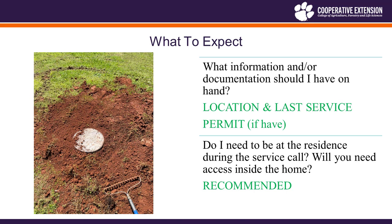So a lot of people do have their septic permit from the local county, and that does help us find the septic tank a lot of times because we can at least know what side of the house the tank is on, and that helps. But as far as a print of the permit, you can go to your county DHEC and they'll provide it if they have it. Of course, a lot of the older information they don't have anymore.